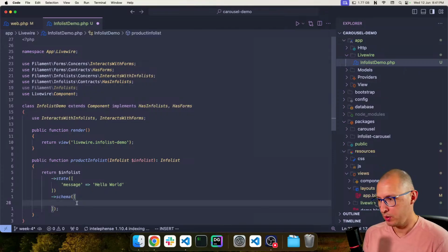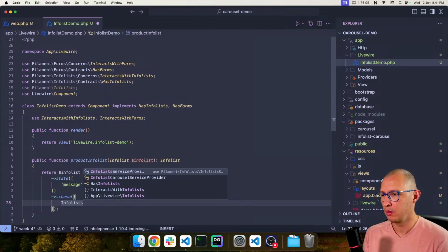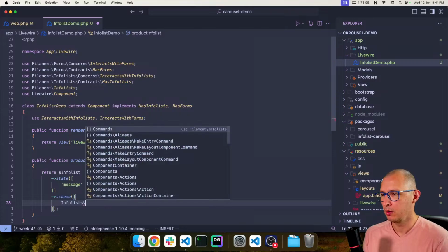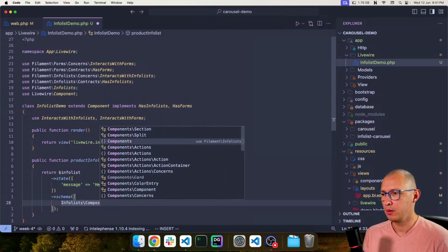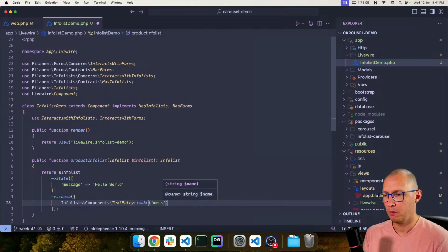And down here, we just say Infolists Components TextEntry make message.